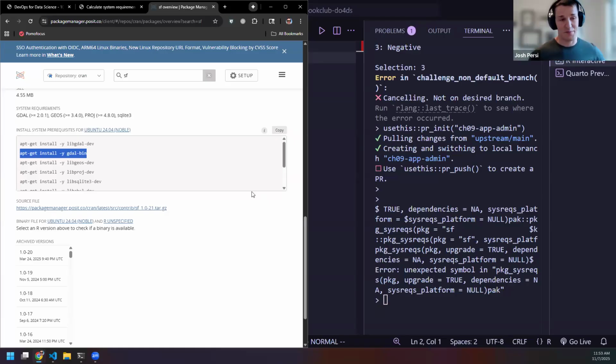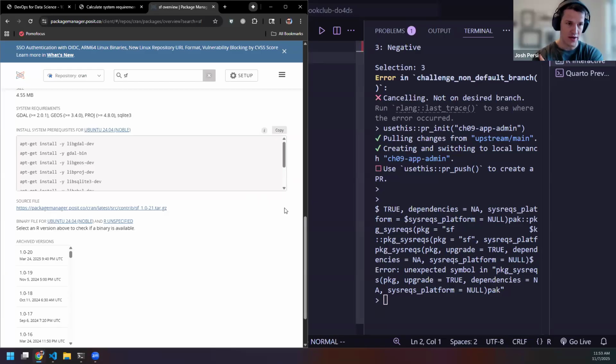Any better ways? No, not really. The only experience I have is trying to get the system packages for sf and some other spatial R packages. I feel like at that time, LLMs weren't a thing. So I was on Stack Overflow and just pulled what someone else wrote and provided that to my IT team who was setting up the Linux server that we were using.